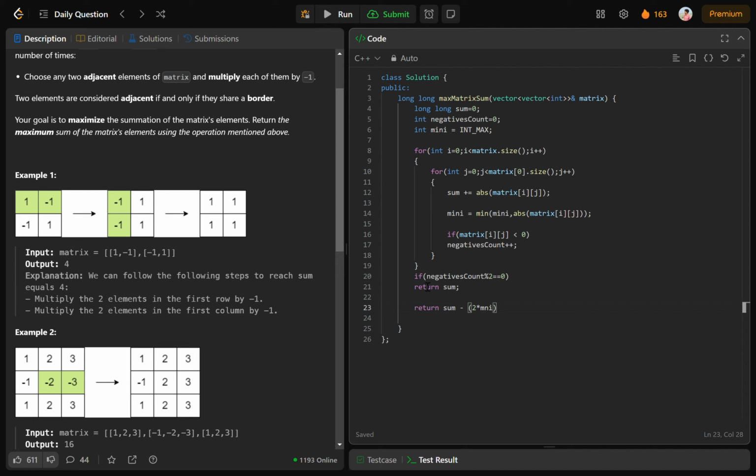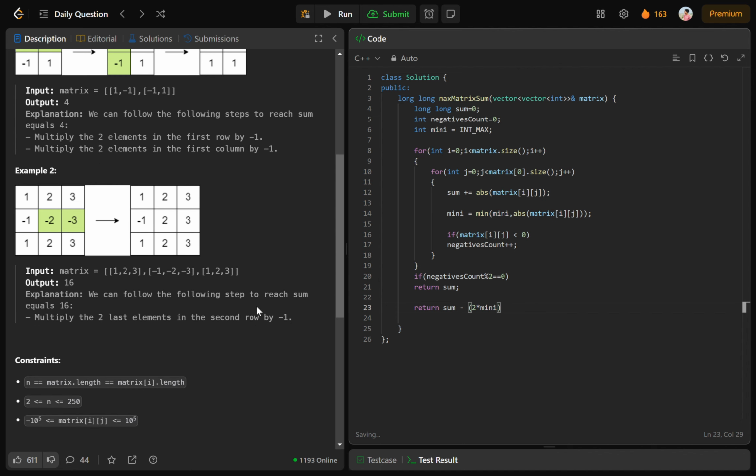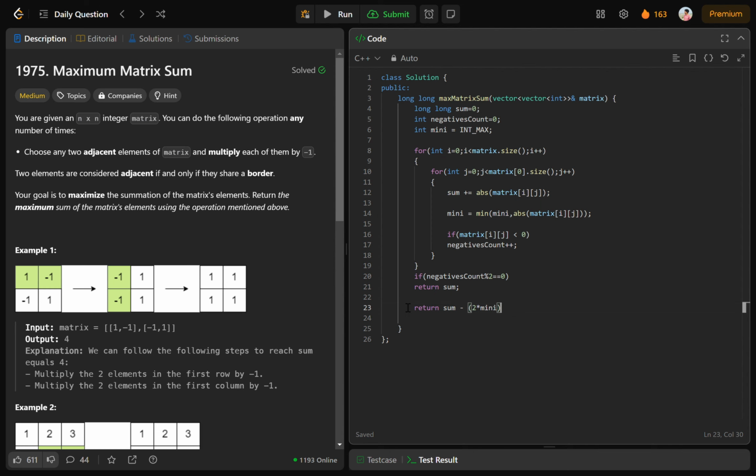One concern is that the element can be 10 to the power 5, but there is no problem there. So sum minus 2 times mini. That should work. Let's run this.